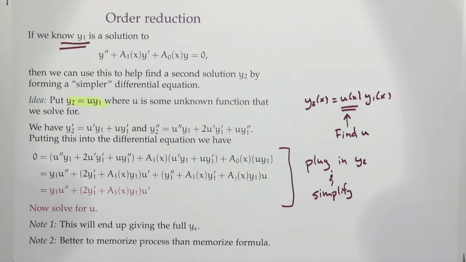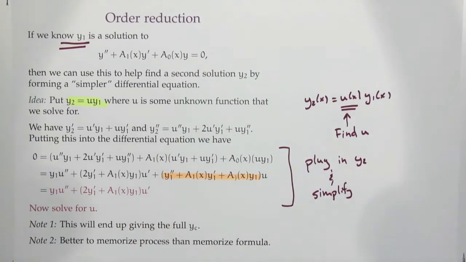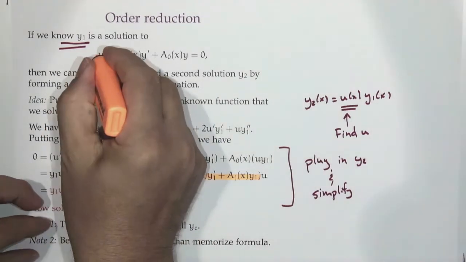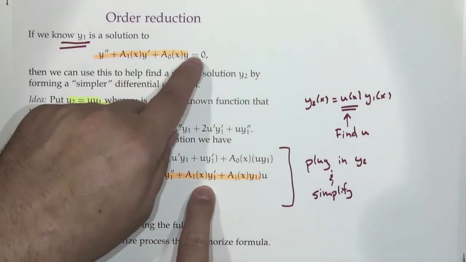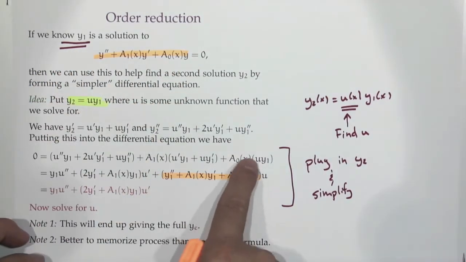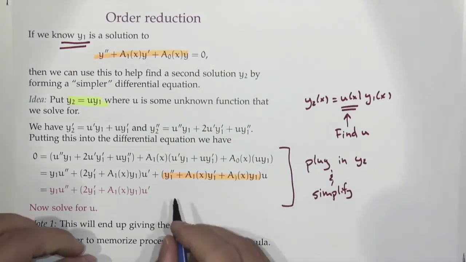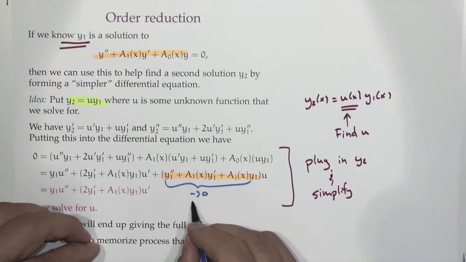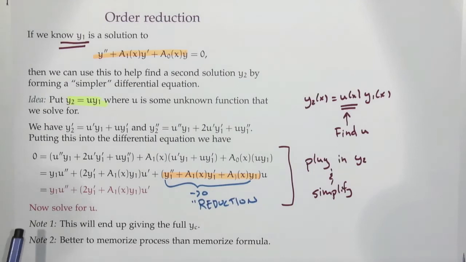The part that involves no derivatives of u, that's where something nice happens. If there's no derivatives of u, it's basically like you were treating u as a constant. It just sort of came along for the ride. And it matches what's up here. Perfect. But we know since it's a solution, that part goes away. So that's where the phrase reduction comes from. Since this goes to 0, this is our reduction. And now, what's left? What's left is a little bit simpler differential equation.